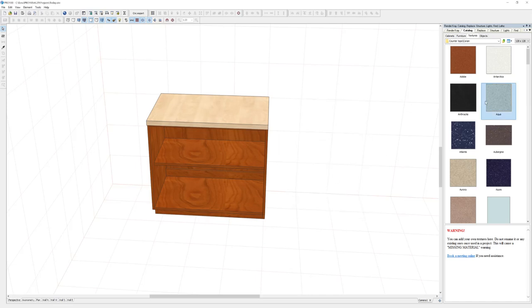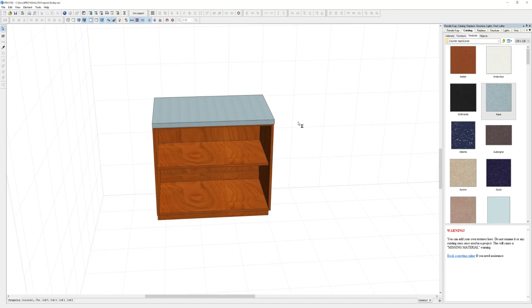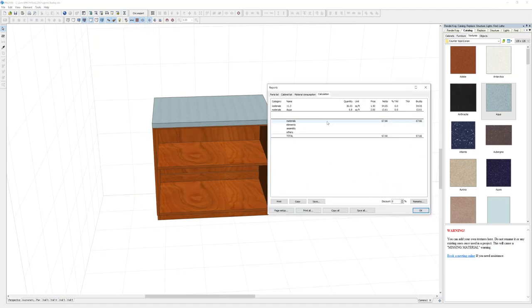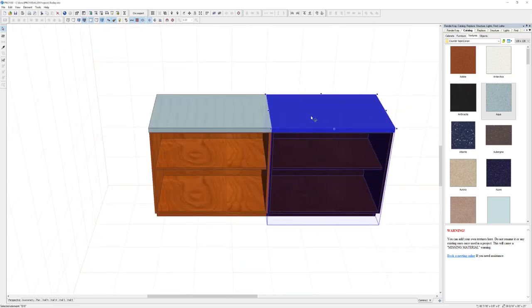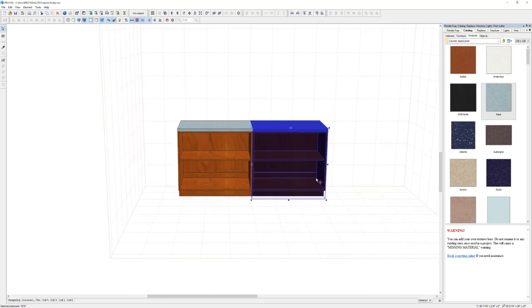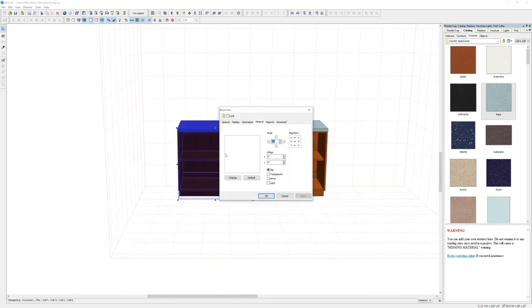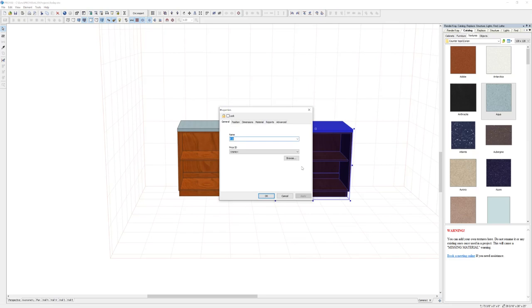Okay, so now if we bring Aqua, let's look at the reports. You'll see that it's taking 6.8 square footage. It's $2 per square foot, and that's the price, and that's the total. Now, let's say we have two of these, and we're gonna give them different names, maybe based on the size. So I'll say maybe this is a 42. So I'm gonna call it B42. Okay, and then this one maybe a B24, base 24. That's what it means, and make sure it's 24.